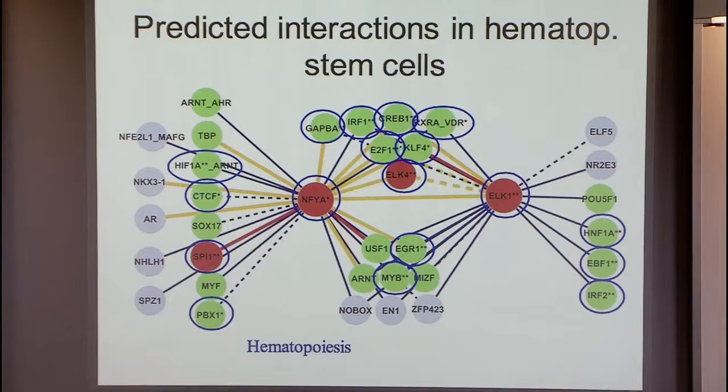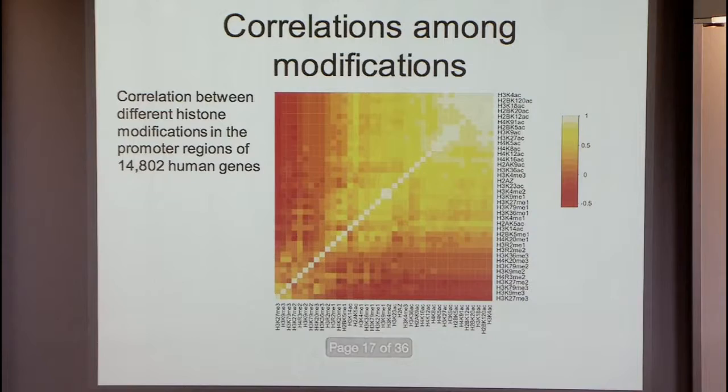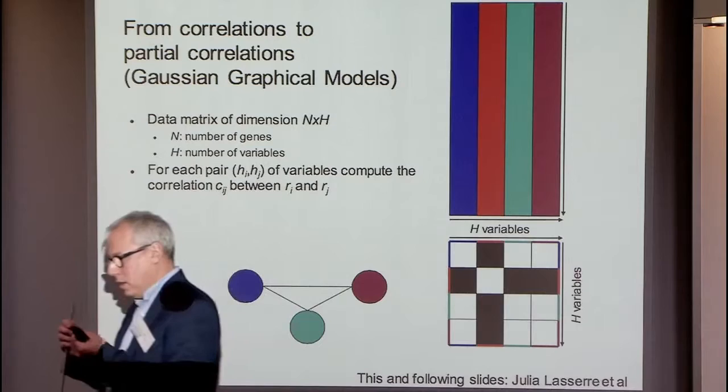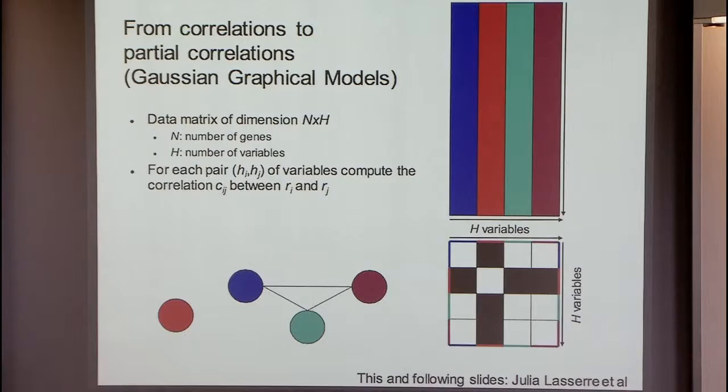So here, we are also asking a question about the co-occurrence of the modifications. But what we were worried about here is that because we just studied the correlations, when I have one thing correlated to a second one, and that in turn correlated to a third one, in all likelihood, I'm also going to observe a correlation between the first and the third. But what we are really after is we want, mechanistically, to find out where are the biochemical connections, what is mechanistically going on. So we want to get rid of these transitively induced edges.